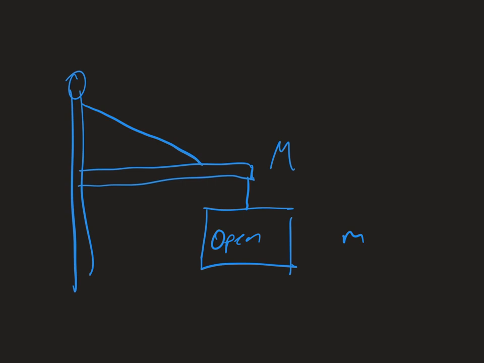So in this case, there are going to be 4 forces that we need to consider. There is the force of gravity of the sign pulling down. There's the tension of the cable pulling up at some angle theta. There is the weight of the flagpole pulling down. And there is the wall applying a force holding the pole up. So this is my extended free body diagram for this scenario.